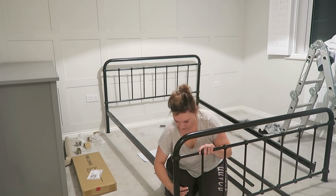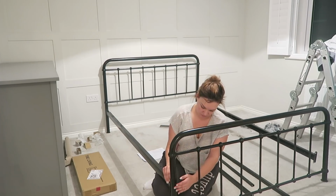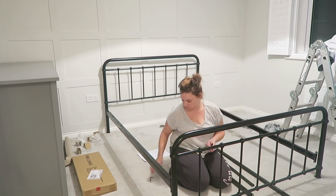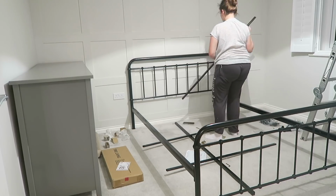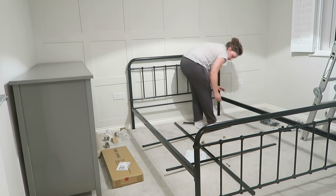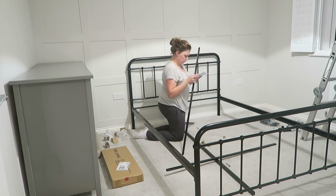And I also wanted to mention about the mattress as well. We've actually purchased Klayton a Simba mattress. Me and Adam both have a Simba mattress that we use, and again, I absolutely love it. So we've recently purchased one for Klayton. We just figured that by giving him a double bed and a really nice mattress, it's something that he will be able to have the longevity of, and he will be able to stay in this room.